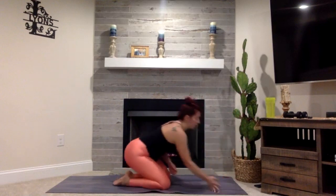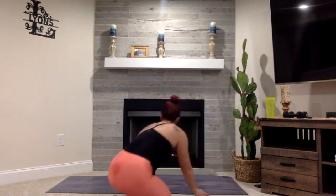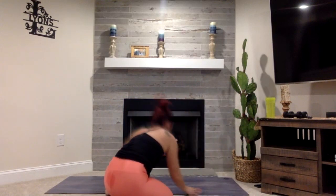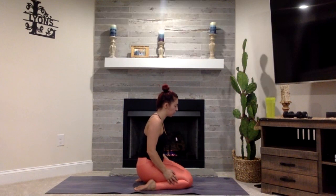Nice work. All right, so have a seat here. So nice quad stretch. A lot of us could probably really use this one today. So bring your knees to touch, bring your feet out wide. It's called hero's pose. In Bikram, it's called fixed firm. So take your hands behind you, and then when you're ready, drop down to your forearms.